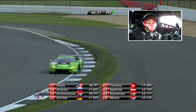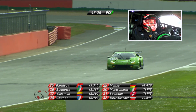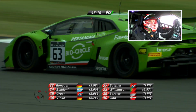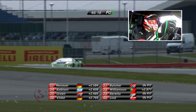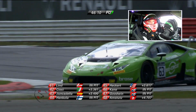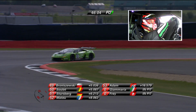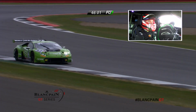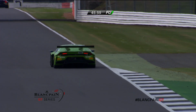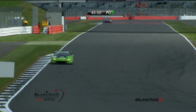It's extraordinary. His last lap, as an example, was 2:01.0 effectively, so it was just under 0.4 of a second down on his previous best. Looking to see any purples appearing anywhere else. A lot of green. We got purples coming from Juncadella, Daniel Juncadella in the 88 Mercedes, currently all the way down in 42nd, and that car may very quickly find itself into the top 3 or 4. Juncadella was enjoying his notoriety from that mammoth save he had at Brands Hatch coming out of Stirling's Bend. So let's look and see where that 88 Mercedes is going to end up. Purple first sector, purple second sector, waiting for it to come across the start-finish line.